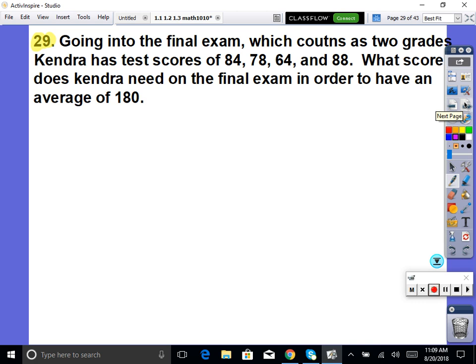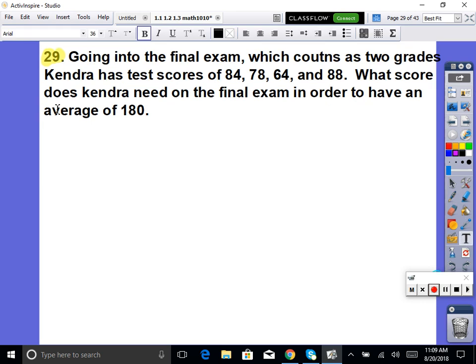Okay, so here we go. Now I've actually had students do this. They know that they want an A in my class. They know their test scores. They know the final exam is worth, depending on the class, it might be worth more than other tests. In my old classes in secondary 3, it was worth the same as all other tests. So they were able to go in and say, I need an A based on my other test scores. What score do I need to get on the final to get an A? So let's look at 29.